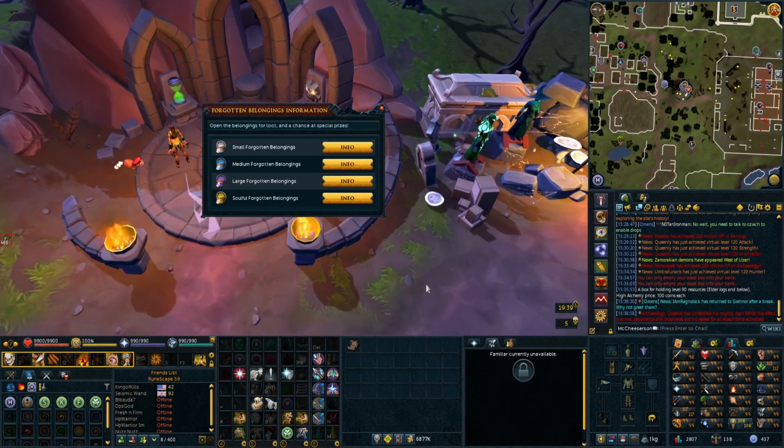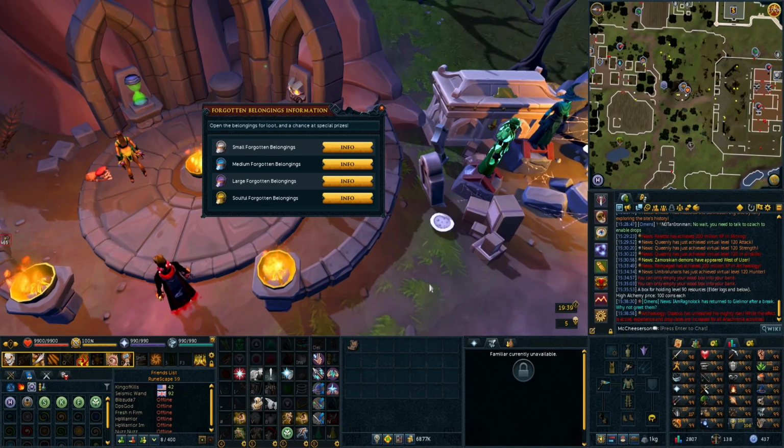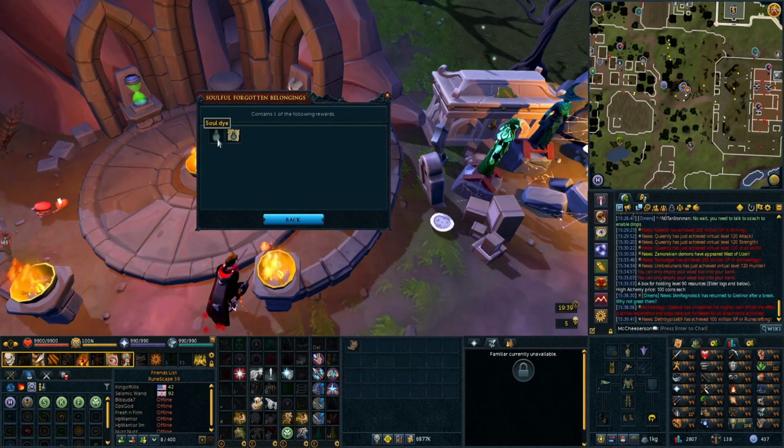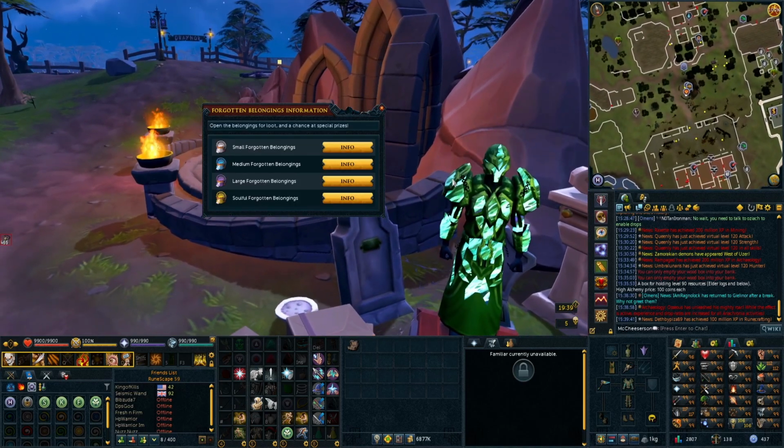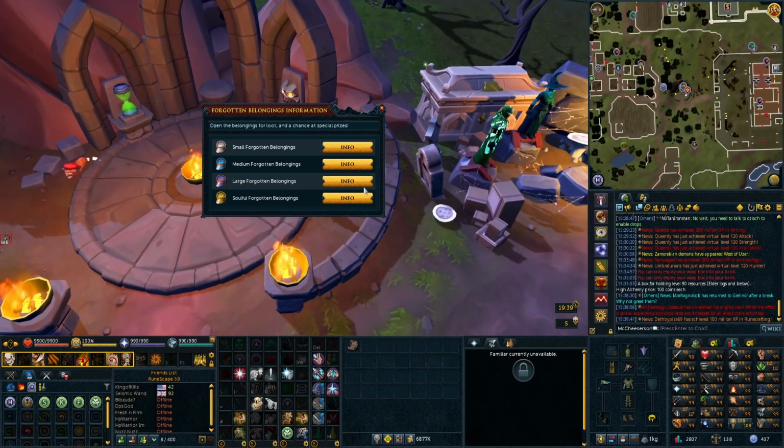It's just another stupid parcels from the dumpster event or whatever. Who even knows what they called it this time? I don't even care, it's the same thing. And then you can get it, it's called the soul die. They should have literally called it the sewage die. It looks like trash. I do not like it at all.